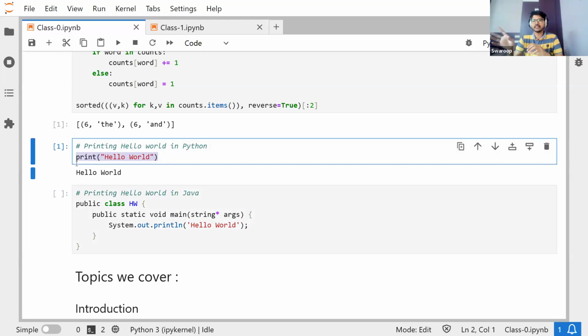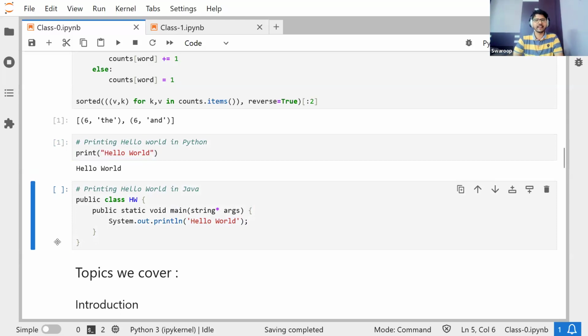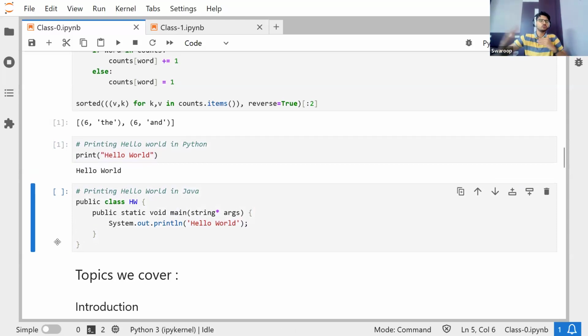This is something you would see a lot in Python. If you want to do something, more likely there is a single line way to do that. And that's how you would want to build your Python understanding as well. It's very rare that you will see huge lines of code just to do something simple in Python. Usually a lot of things can be done very short in Python.